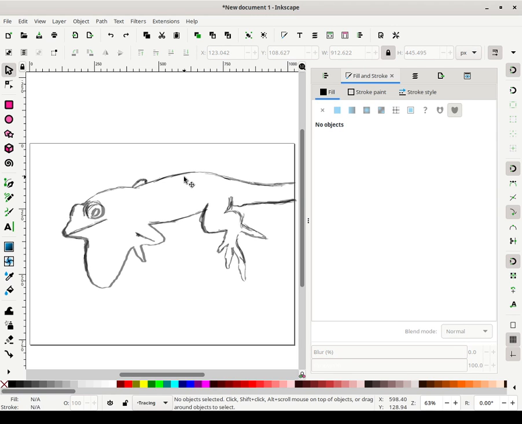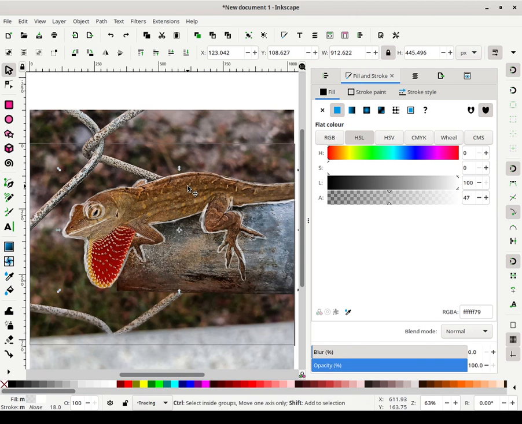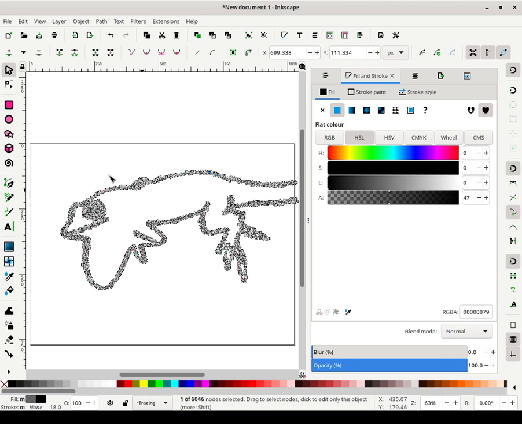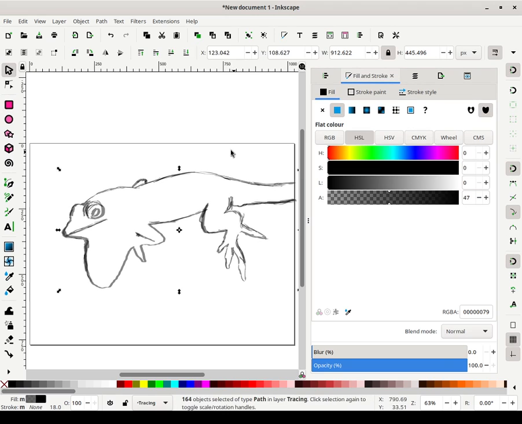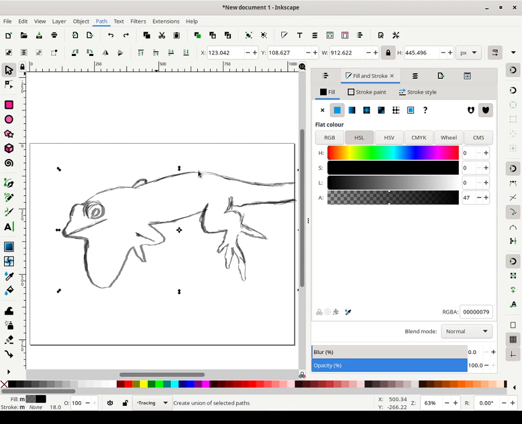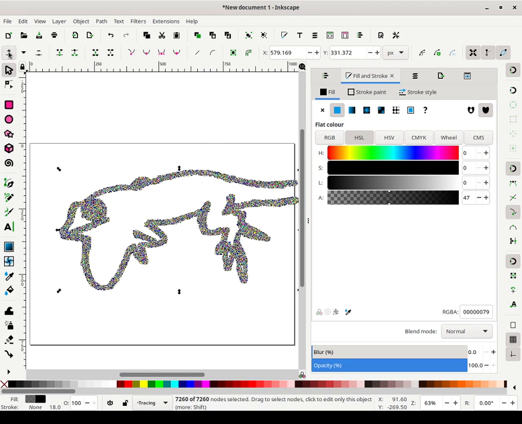But another thing you could do, I just accidentally did undo a little too much there. Alright, let me make sure everything is back to one object. Good, there we go. So right, like I was saying, another thing you could do, go into the node editor and select everything and then add some more nodes.